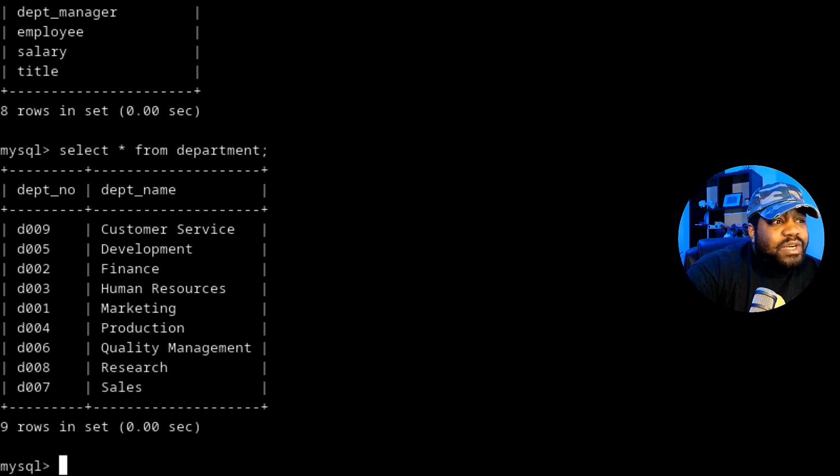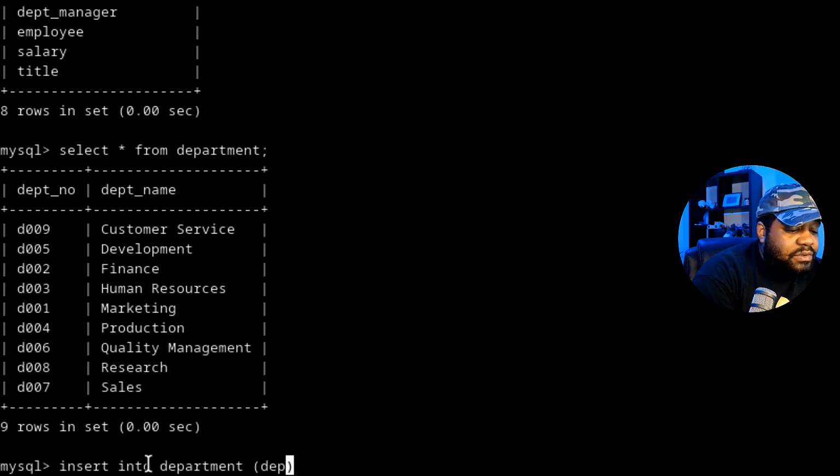So let's say we want to add a new department. Well, to insert new data, we have to use the INSERT INTO statement. Let me give you guys a quick example. We can type insert into, and then we want to insert it into the departments table. And now we have to specify our columns. We have the department number and the department name. So we need to put parentheses in here, and this is to specify our columns.